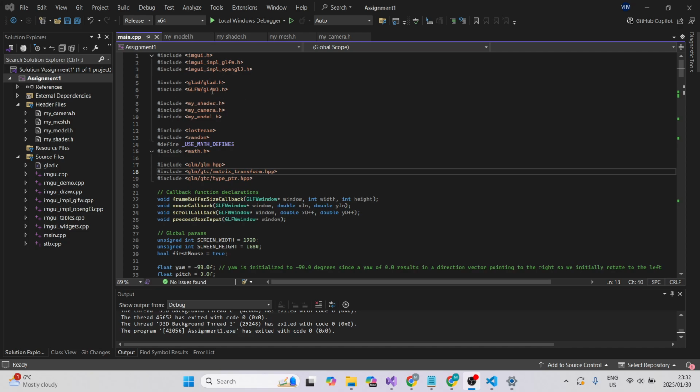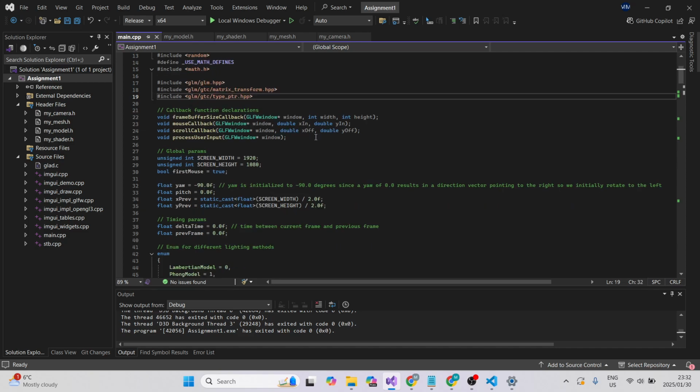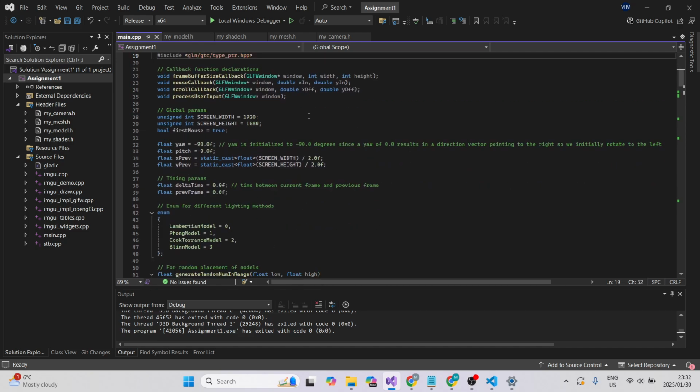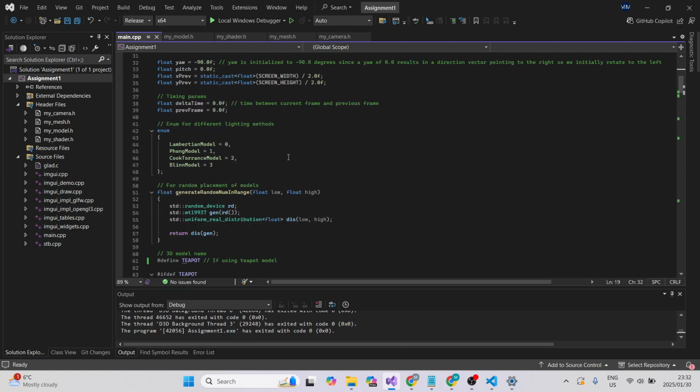First of all, a bit about the code that I use. I start by including ImGUI, I use glfw and GLAD. I've implemented my own model reading, camera, and shader header files that implement their respective components, and I use glm for my math calculations. The start of the code is very much as you would expect for an OpenGL application.